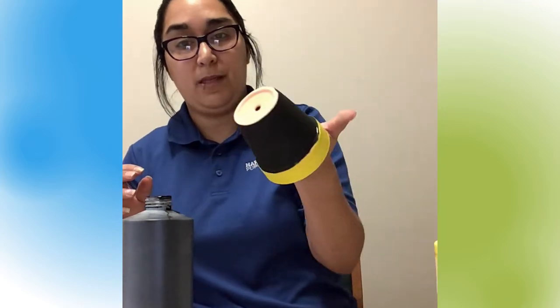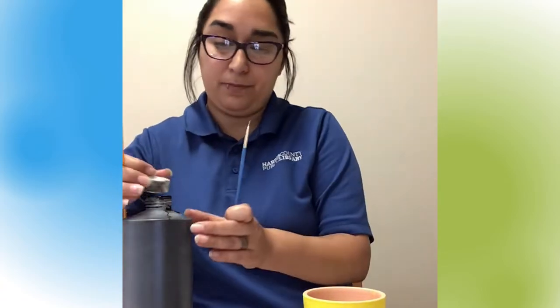Okay, so now we have our main little pot here. I'm gonna go ahead and set that aside, and I have more brushes here. So while the yellow is drying, I'm going ahead and going to use the white paint to add my message here.